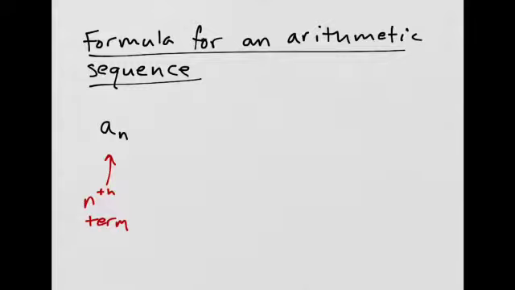So this is the nth term formula, and it's going to be a sub 1. How do you think you pronounce this? If n is 12, that would be the 12th term. If n is 1, that would be the first term. It's just the first term of the sequence plus n minus 1. We call this the n minus first term, but you don't have to know that. I'll write it down, but you don't have to know that. And then times something we're going to call d, times d.